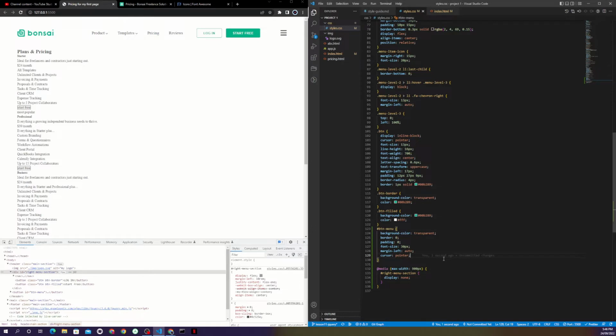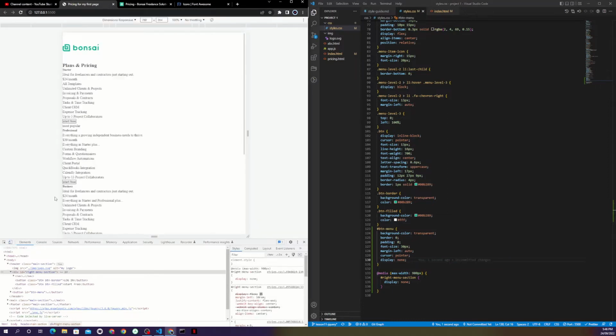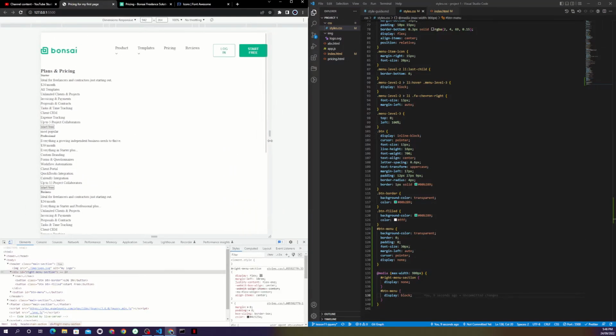So what I will do here, I'll say display none. Ta-da, gone. But when I go to my smaller view, also it's not there. So I'll say okay, in this viewport where I hide the whole section, I want my menu button to be visible. Display block. Okay, there we go. So here display none, here display block. So in bigger screens we hide it, and in small screens we show it. So open, close, we can see it.